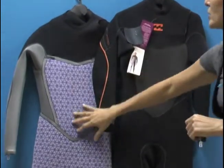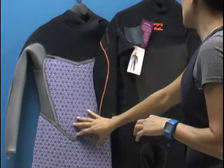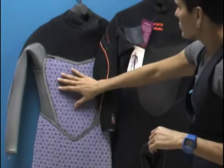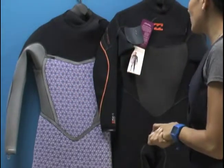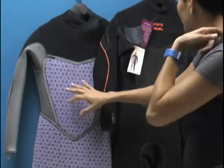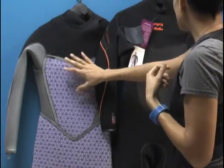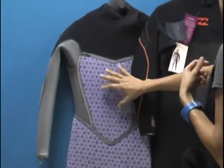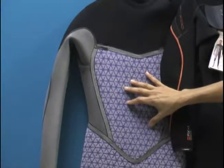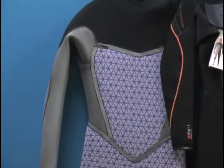The interior of the suit is actually called the Drymax Furnace Lining. It's the world's most advanced thermal material on the market, and it's exclusive to Billabong. It's super lightweight — usually neoprene can be different weights depending on quality and how much gas is in the neoprene itself. What they've managed to do is make the neoprene lighter. So you've got a lightweight thermal lining composited of unique functioning layers that not only keeps you warm but keeps it drier, more lightweight, and it soaks less water — draining water away from the core.